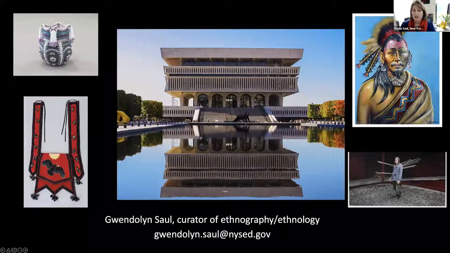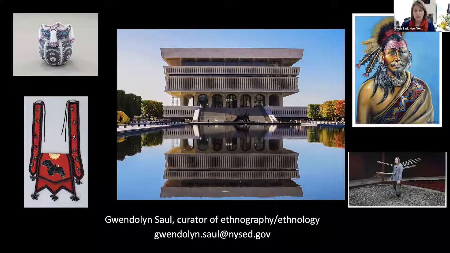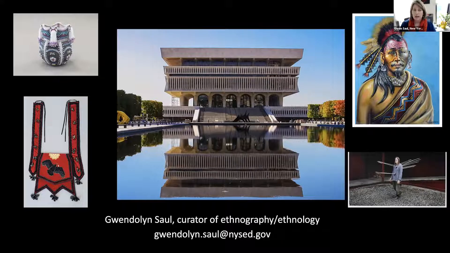What you're looking at is the New York State Museum, directly on the Plaza facing the state legislative buildings. Within this building is not only the New York State Museum, but also the New York State Archives and the New York State Library. When we have a chance to work together it's really exciting, because our collections overlap and intersect in really interesting and valuable ways. The collection that I curate is the cultural anthropology or ethnographic collection, which contains approximately 4,000 objects that speak to the history of indigenous peoples across what is now New York.